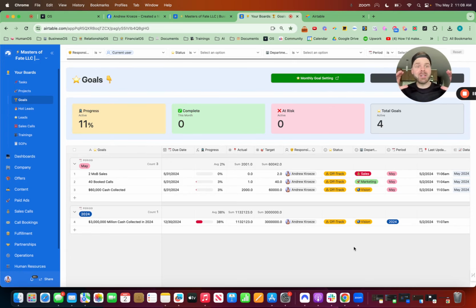Now, you know that we don't rise to the level of our goals, we fall to the level of our systems, but if we don't have goals, we don't have a North Star and a direction to shoot towards, right? So in this video, I'm going to show you exactly how to set up your board to track your North Star and have progress tracking right there in actual and target and who's responsible. So this is perfect if it's just you or if you have a team, even better.